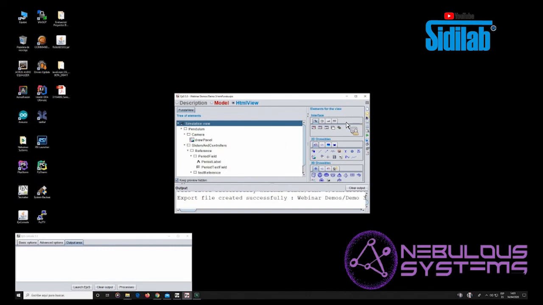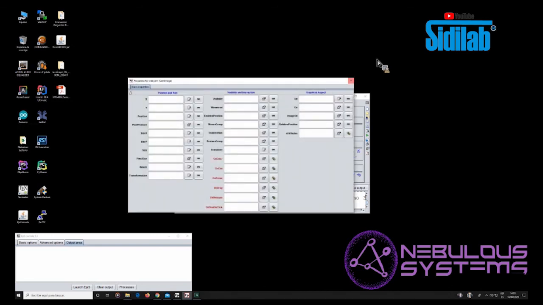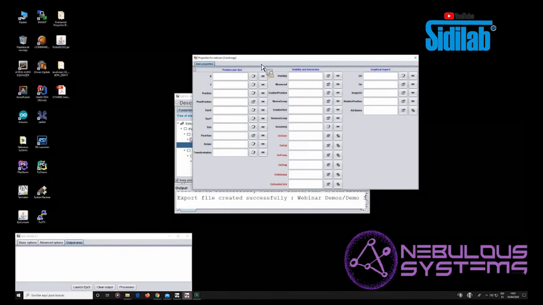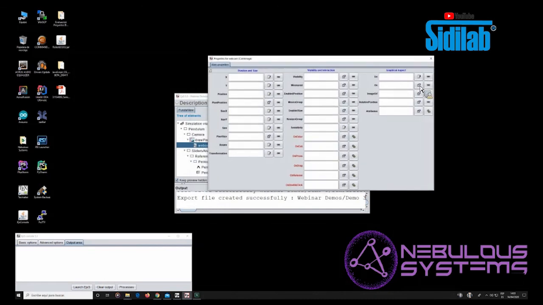So for the first part, for adding the video streaming, I'm going to add this element here, cam image, and I'm going to place it here in the draw panel. I'm going to call this element webcam to be more clear. And the only thing I have to do is to double click on the element and configure it, and tell it that I want to connect to the video stream.